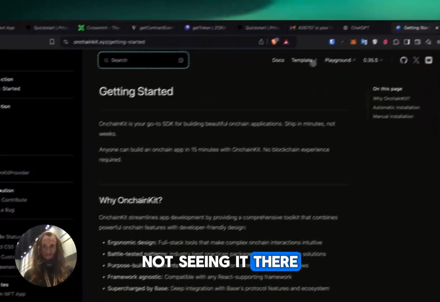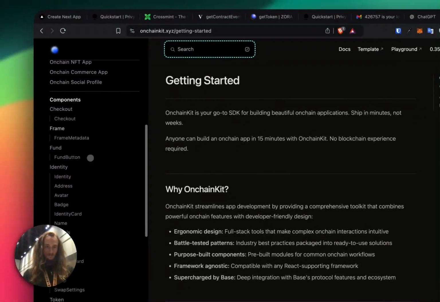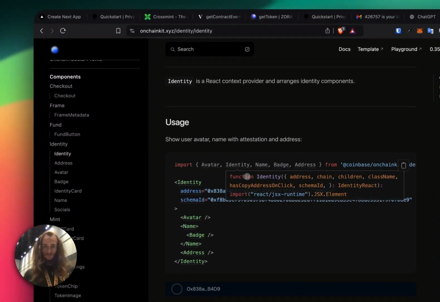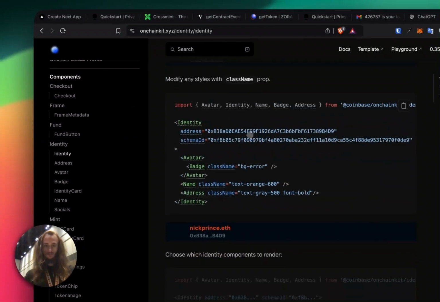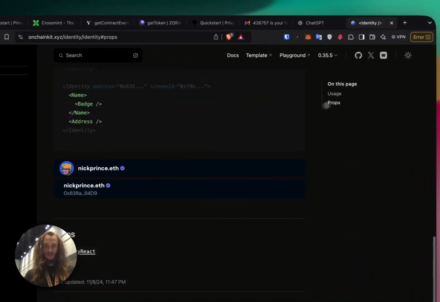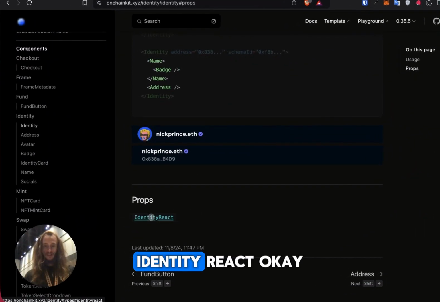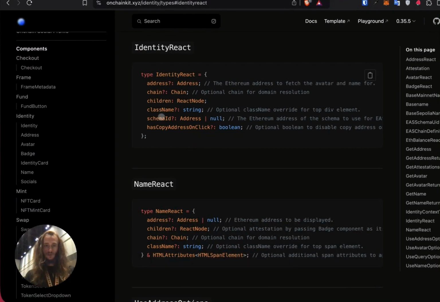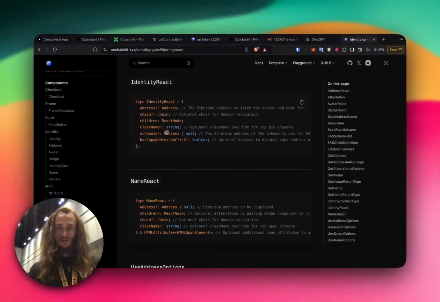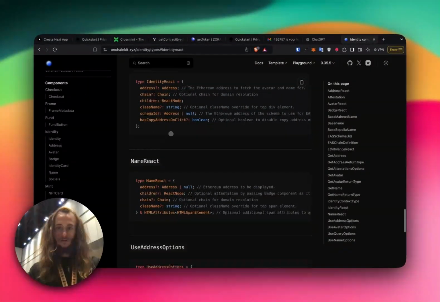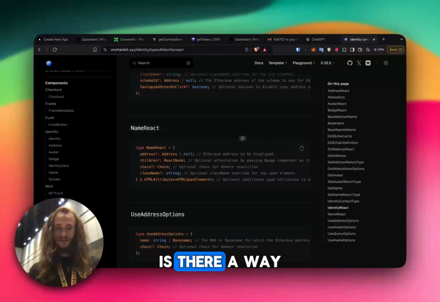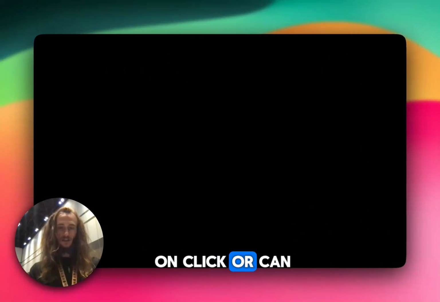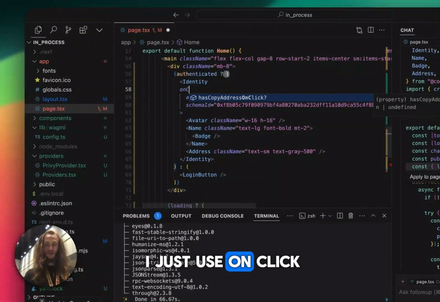Not seeing it there. Identity. Is there like an identity React? Okay, well what's the name React? Is there a way, is there like an on click, or can I just use on click?